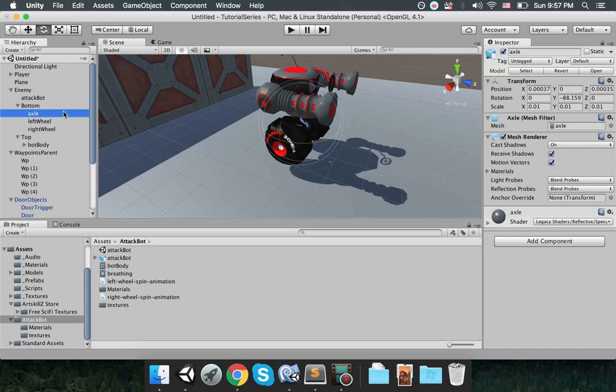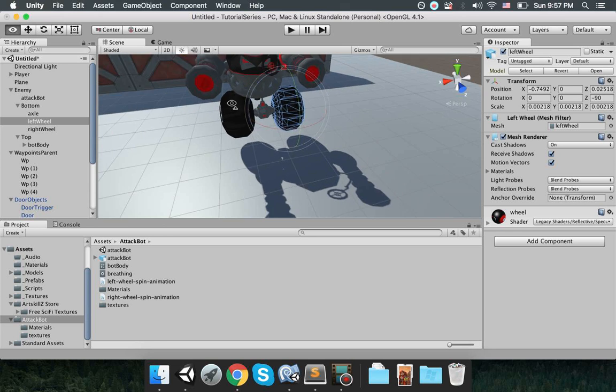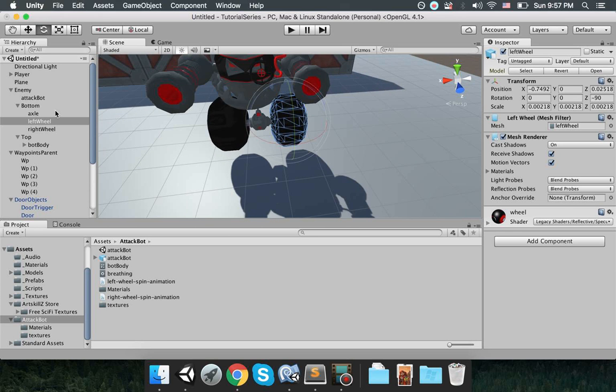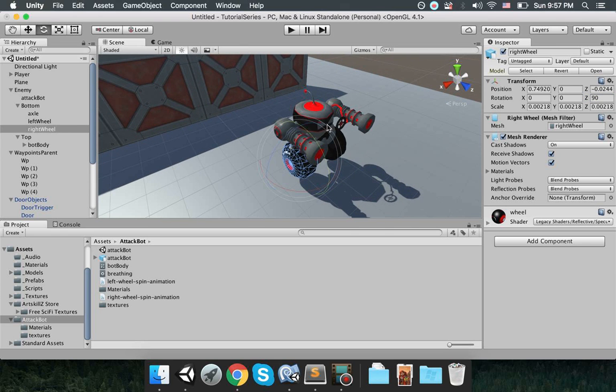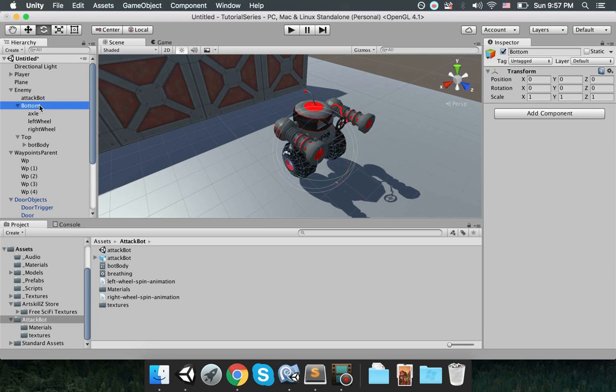The axle is minus 90 degrees, the left wheel is 90, 0, minus 90. What if I do 0, 0? Okay, 0, minus 90, and the right wheel is 0 and 90 degrees. Right, so its wheels are facing the right direction now.